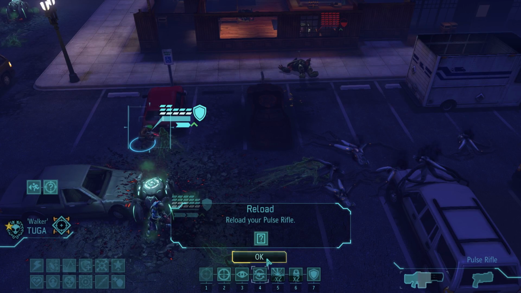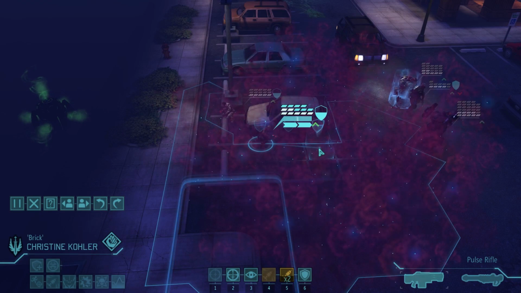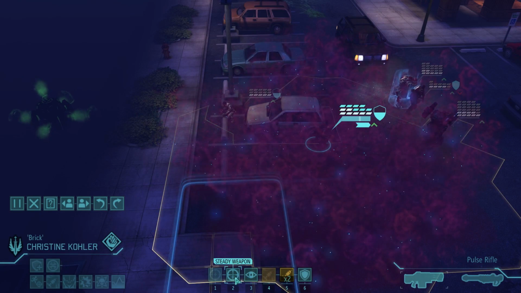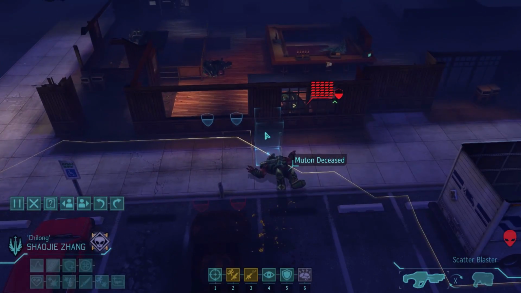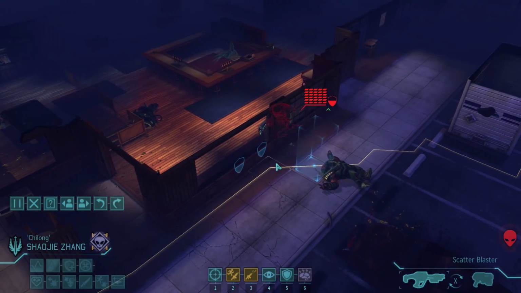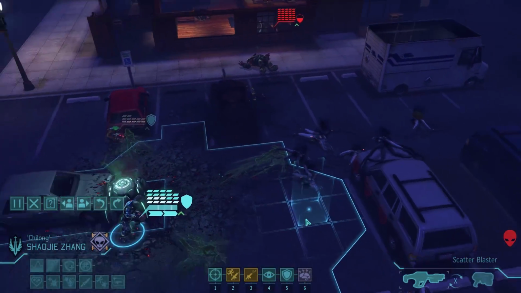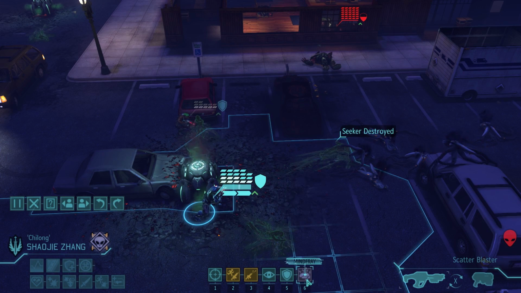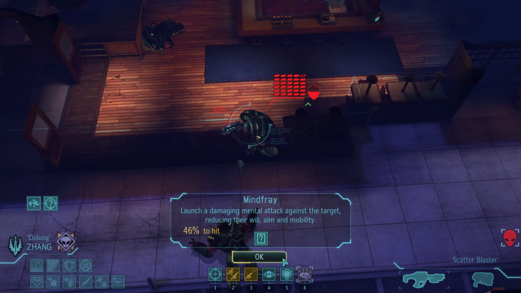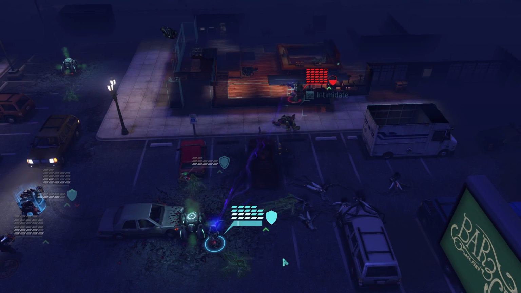Actually, let's reload. Slide over here. Steady weapon. And do I want to go in for this kill? I do, but that's a little bit more risk than I really want to take. So I think what I'll do is maybe try to mind frame? Sure, let's try to mind frame. Nice.